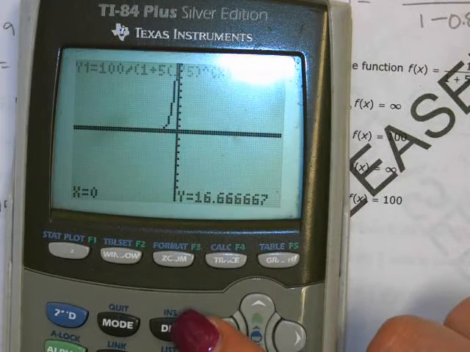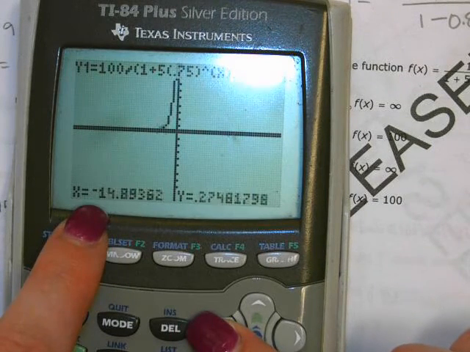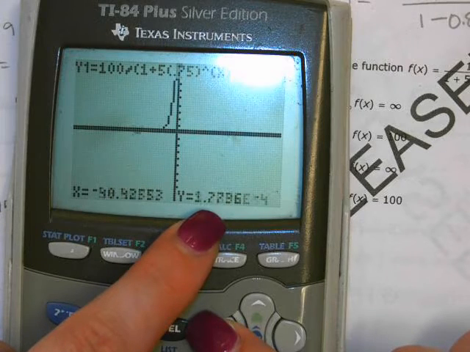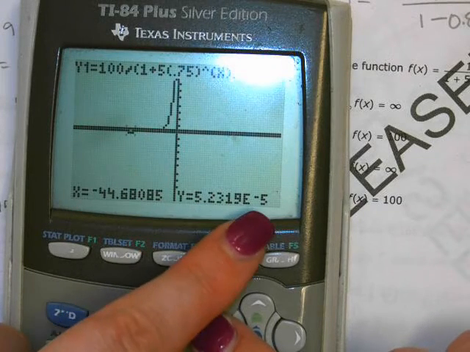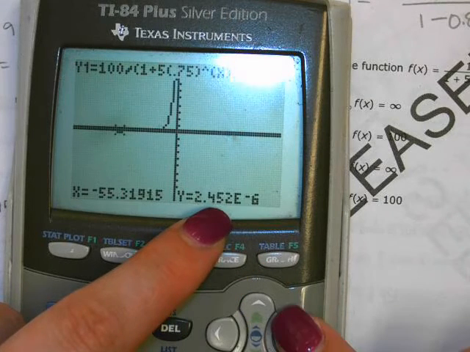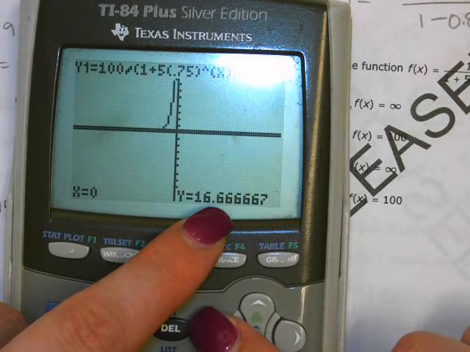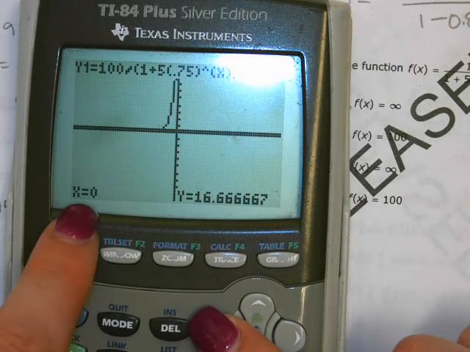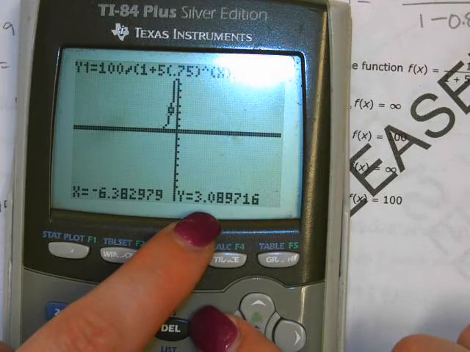I'm going to hit trace. I'm at an x value of 0. I'm just going to follow this to the left. Oh, and look at that. So what's happening, if you guys recall, anytime we have that e, it means that the value is very close to 0. So what happened here is the further left we go, and we don't even have to go left very far. At an x value of 0, we have a y value of 16, then 9.7, then 5, then 3.